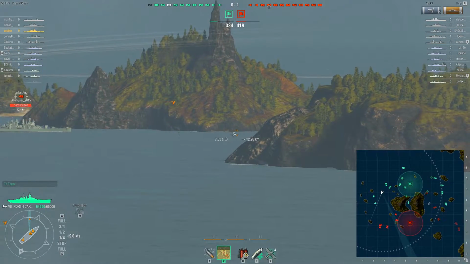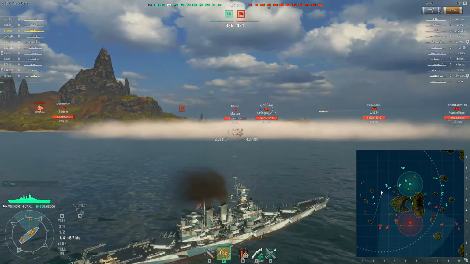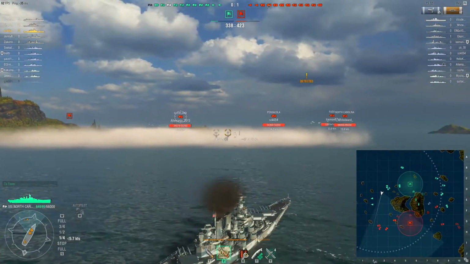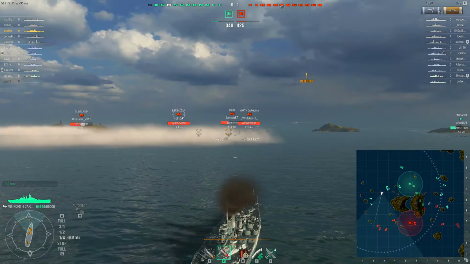Cleveland, unfortunately, good shot on him, good range and all that for the dispersion, but his guns are not going to be reloaded in time to take the shot. Mahan, I believe, is out of torpedo range, and he's just been detected once again. So who is he going to fire at next, and who's going to fire at him?